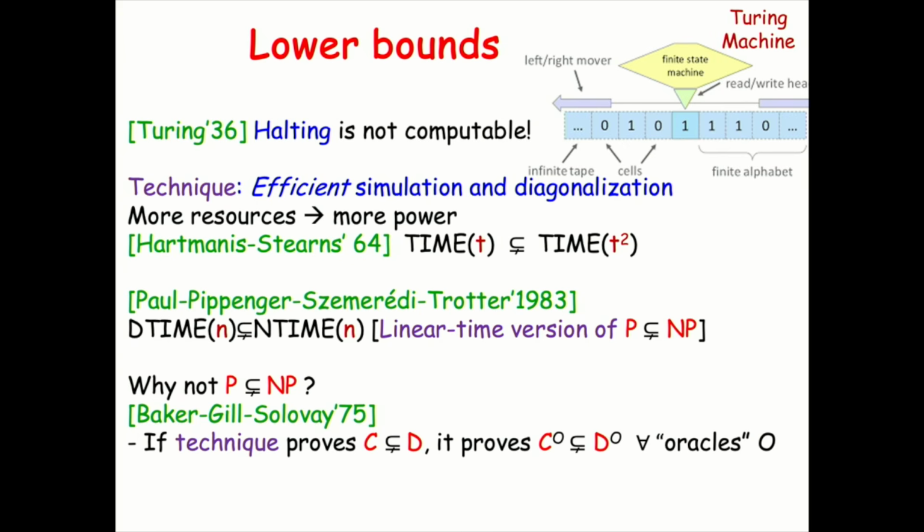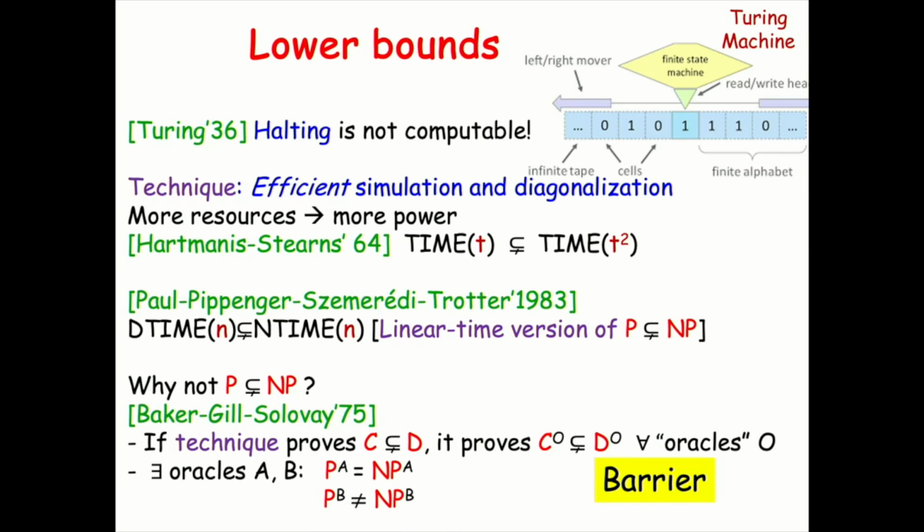So that's a barrier result. What does it say? It says that if we use this technique, whatever we prove for some machines will be the same if we equip these machines with an oracle, namely an ability to query the answer to a specific function. And because of that, you can now show why this technique will not suffice, because you just have to exhibit oracles, functions, which resolve P versus NP in two different ways. So this cannot be enough, and that's one barrier result to explain why this technique is not enough.